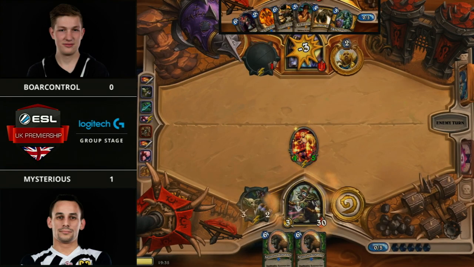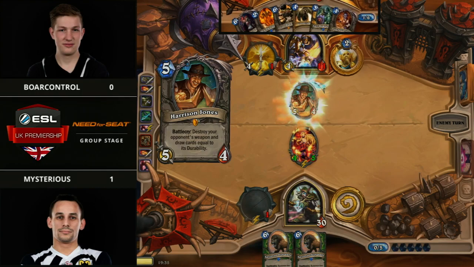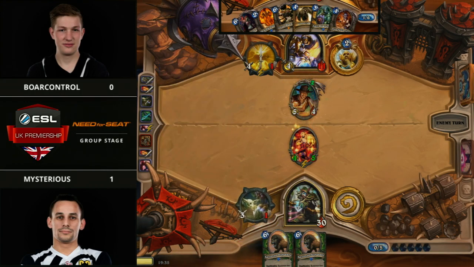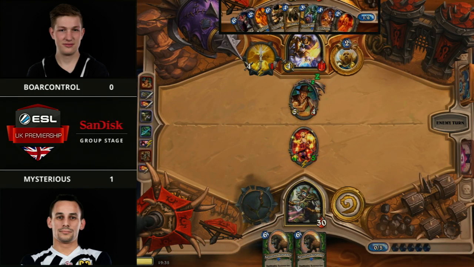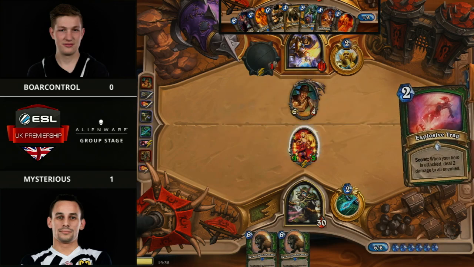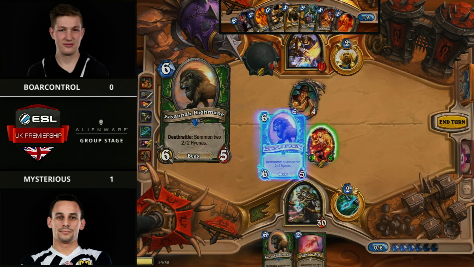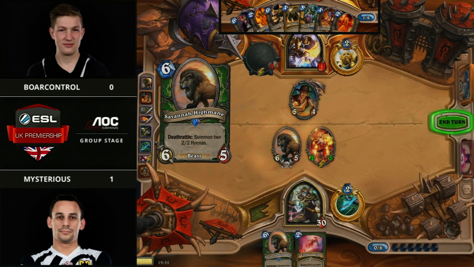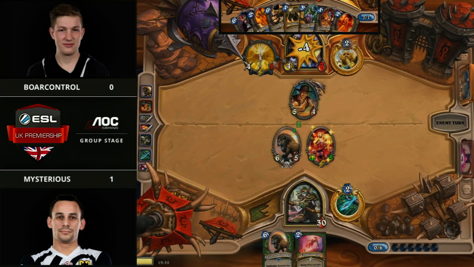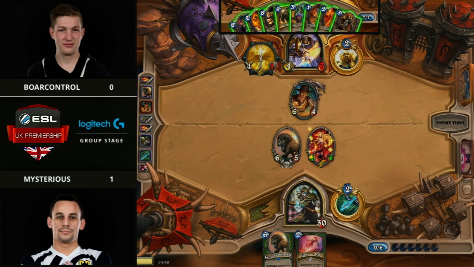Look at the health total right now for Ball Control. Mysterious with No Mercy. I think predicting the Harrison Jones there, making sure he uses at least 1 charge of his bow, but also pushing a lot of damage to face. And now Ball Control is taking so much pressure from this secret keeper. Savannah Highmanes are available, can just continue to slam this into face. This is actually starting to look pretty dicey. Doomsayer in hand, though.